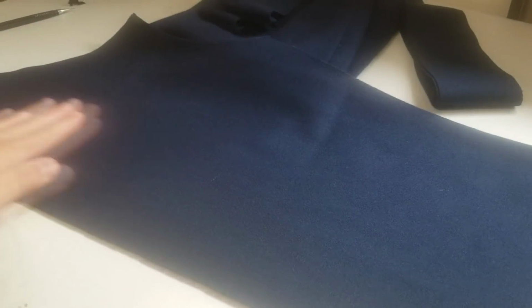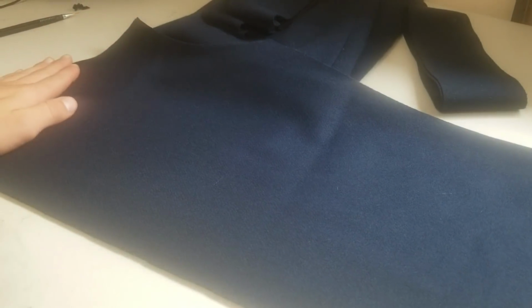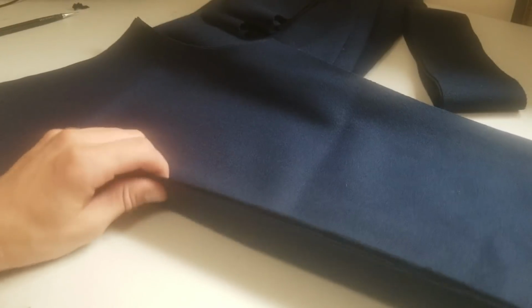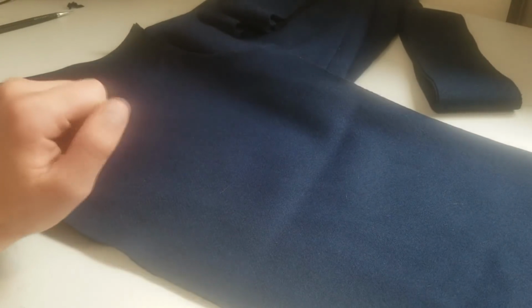We're going to be using a 3/8 inch seam, and we're going to be stitching this with a tight back stitch. You're going to want as tight a stitching as you can get on this one, because this back seam is where you bend over with your gear on to pick something up. This seam is going to have a lot of stress put on it. So you want to make sure that this seam is pulled extremely tight.